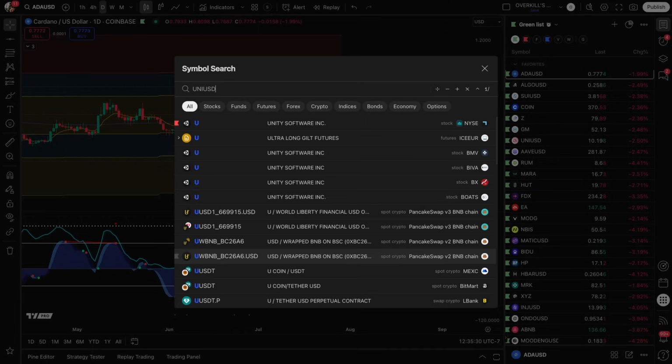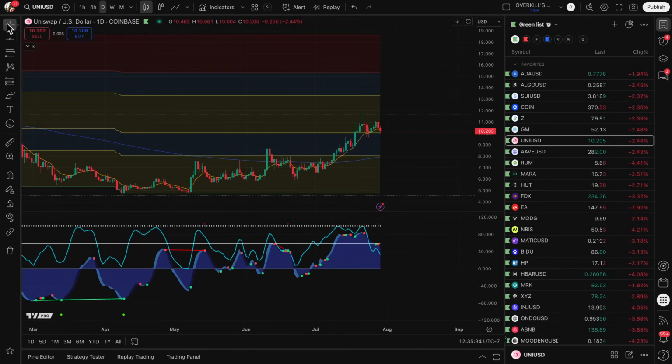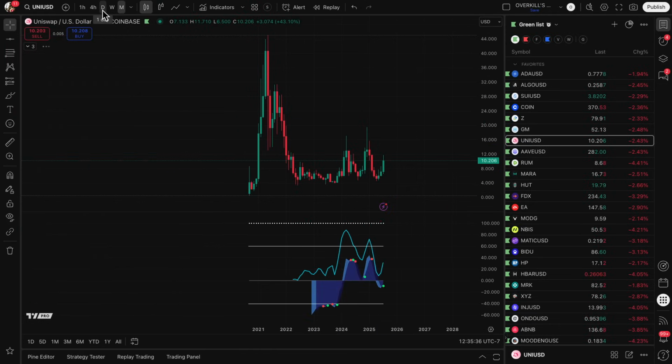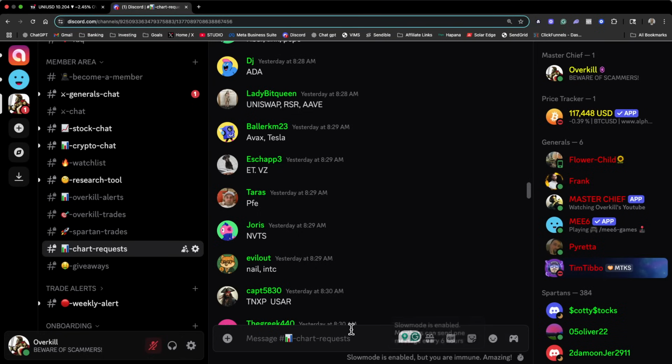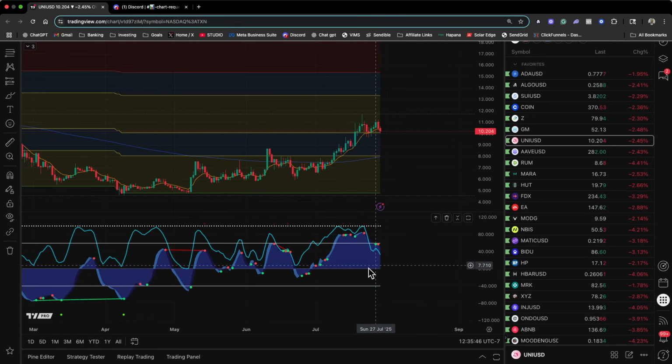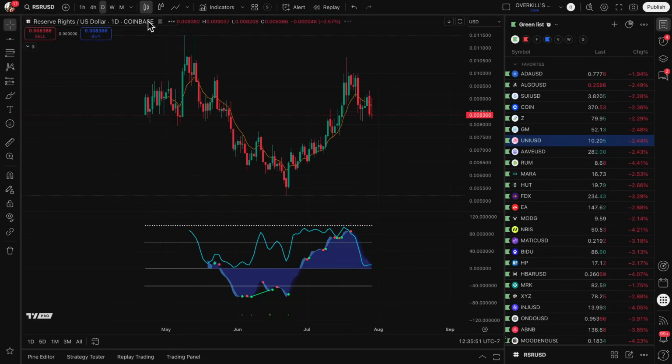We got Uniswap, which also has some room to go back to 16 to 18. That one still has a green dot on its monthly chart. We've liked Uniswap since back here at $7. Beautiful move up, and that one's got some room to go back up there to 16 to 18. I'd be a holder of that one, looking to buy on any daily and 4-hour alert that we get over here in the Discord.